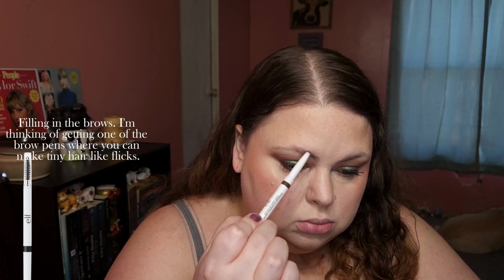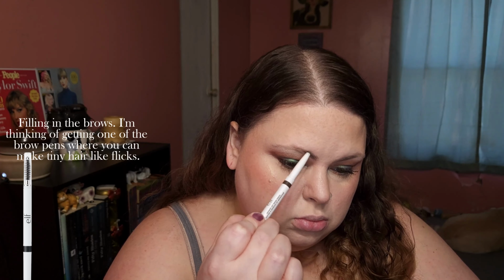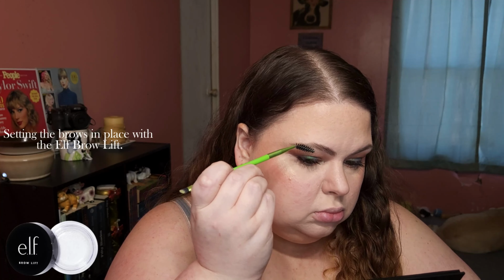Filling in the brows. I'm thinking of getting one of the brow pens where you can make tiny hair-like flicks. Setting the brows in place with the e.l.f. brow lift.